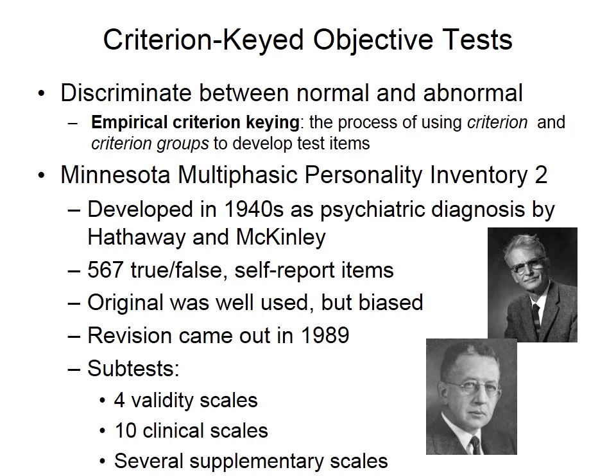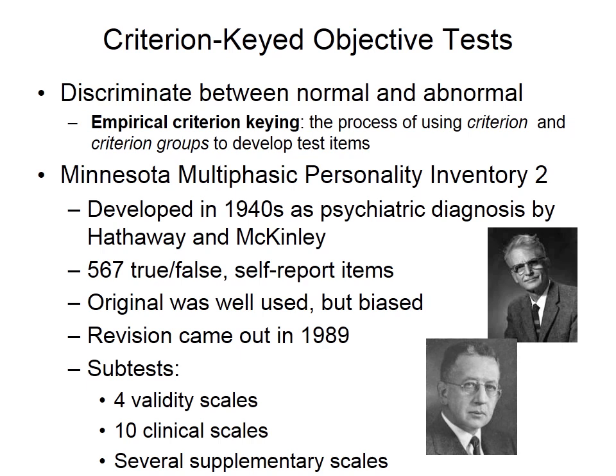So a way to provide a validatable scale, a scale that provides numbers that we can validate on performance, but also isn't as obvious or direct as the Big Five tests and those other trait-based tests, is the criterion-keyed objective tests. So these are objective. They're usually made to discriminate between normal and abnormal behavior, and they're based on the idea of empirical criterion keying. And the idea behind this is that you create an enormous number of questions that are not necessarily related directly to personality, but then you give them to people that are in a criterion group.